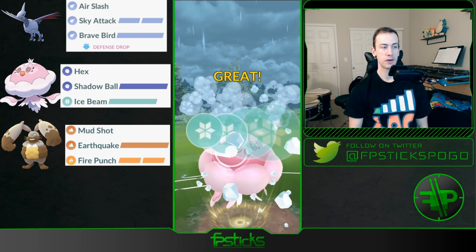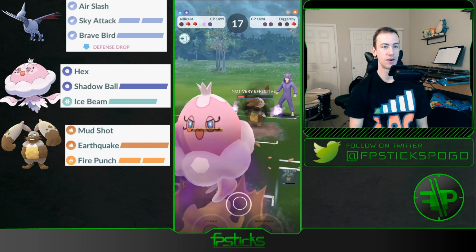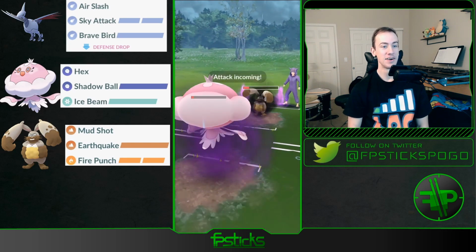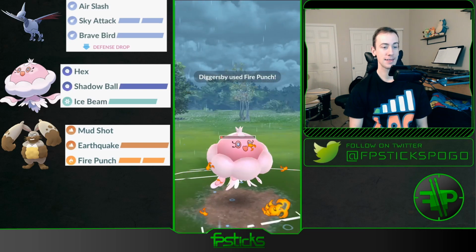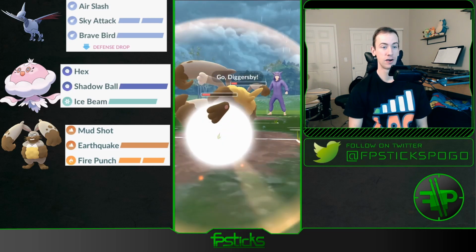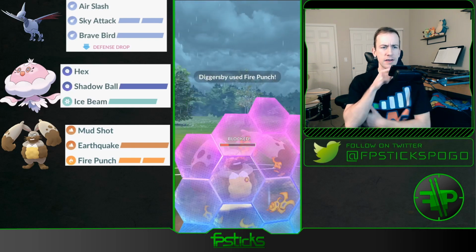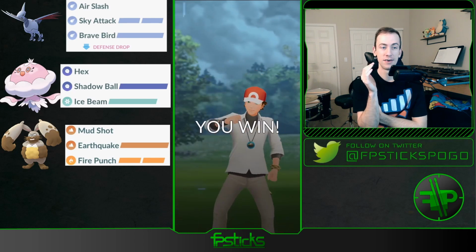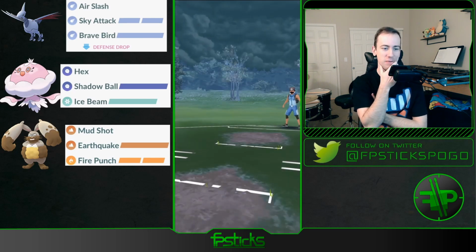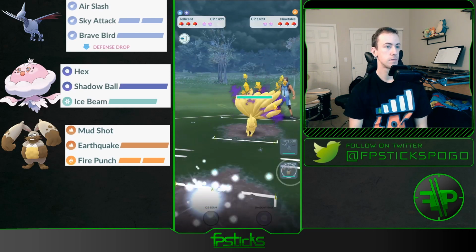You're gonna throw this Ice Beam. They have to shield. Oh my gosh. The timer! The timer is coming up! Okay, let that go. Just get off a Fire Punch. Oh no, didn't click the move. But it looks like this Diggersby has slightly more health than the previous one. Who won? Okay, nice. Very nice. Had barely more health. Good game.